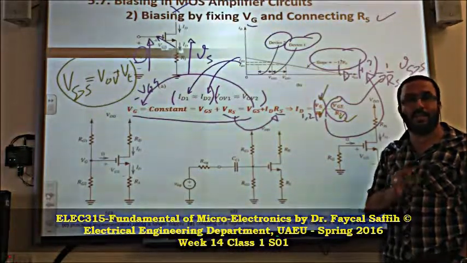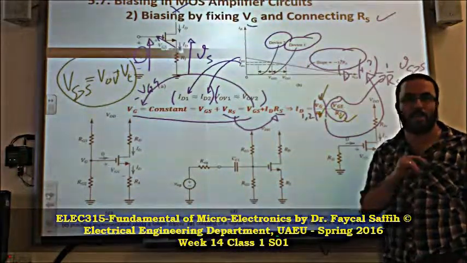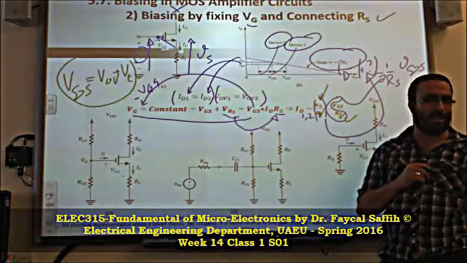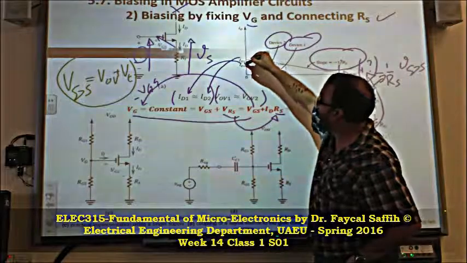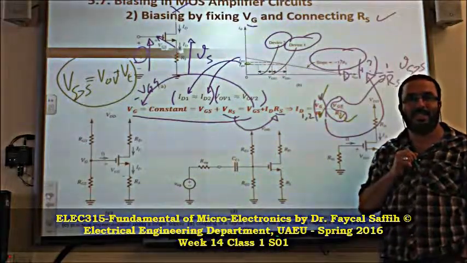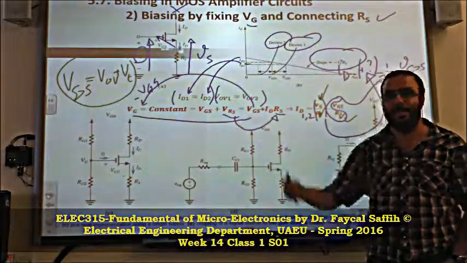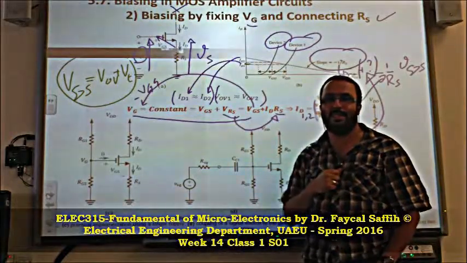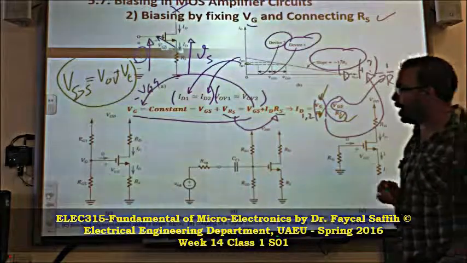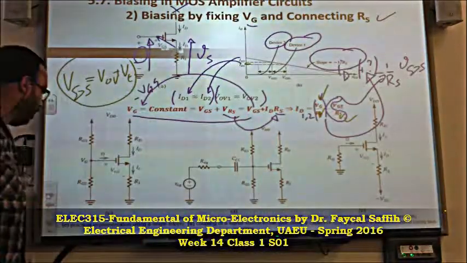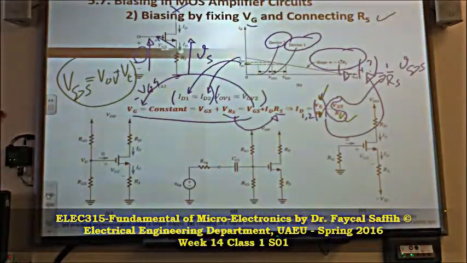We lock the variation. We make the variation as minimal as possible, so that if we throw out this transistor and bring another one, ID is going to be almost the same. It's not going to change much. And if we fix ID, bingo, we fix everything else. Good? Alright, so that's what we mean by this technique.